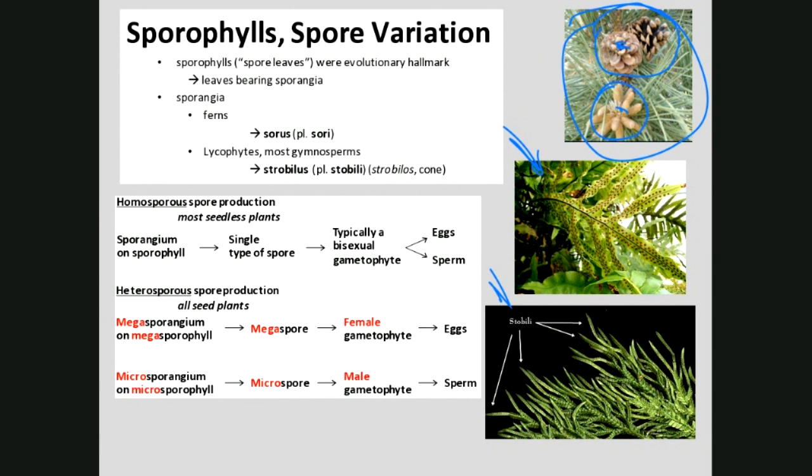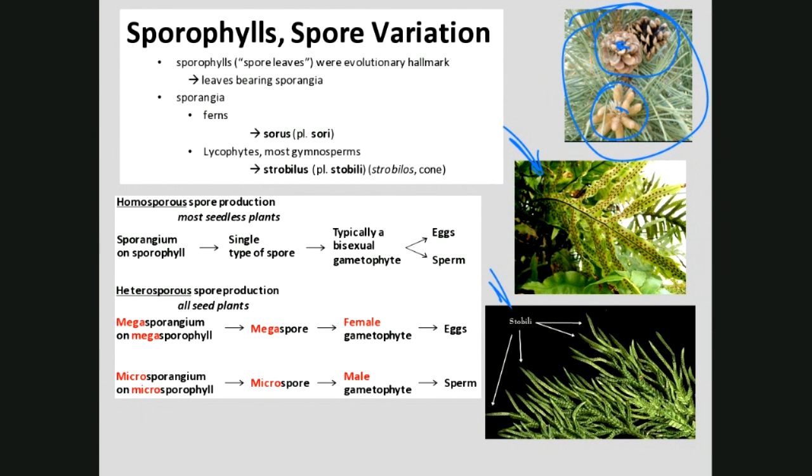Now, seedless plants. Let's get some terminology down. I made this little chart down below to try to help you with this sometimes overwhelming and kind of confusing terminology. So seedless plants, right? Back to mosses for a second. Sporangia are on sporophylls, all right? So sporophylls are the leaf-like structure. Now, the seedless plants don't have leaves, but the leaf-like structure that produces the spores, right? And they have a single type of spore. The sporangium produce a single type.